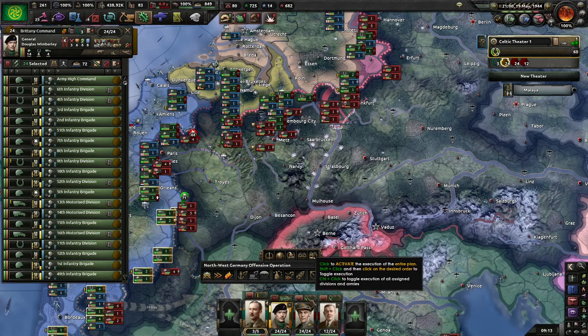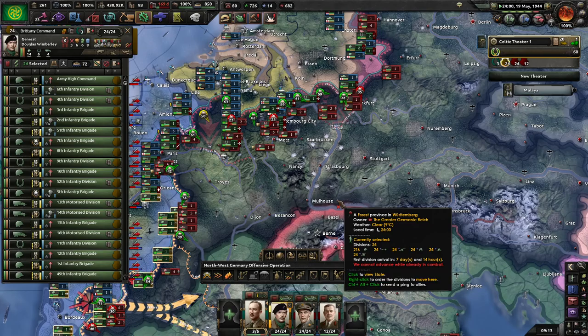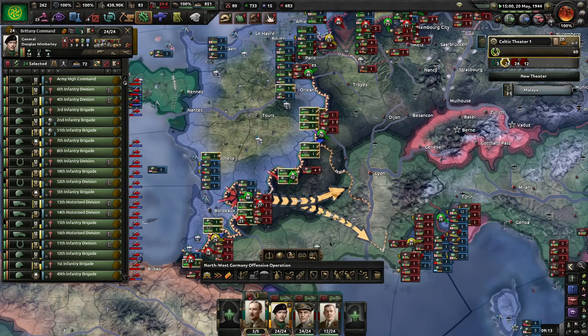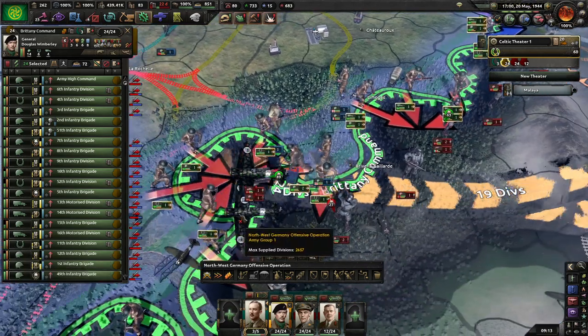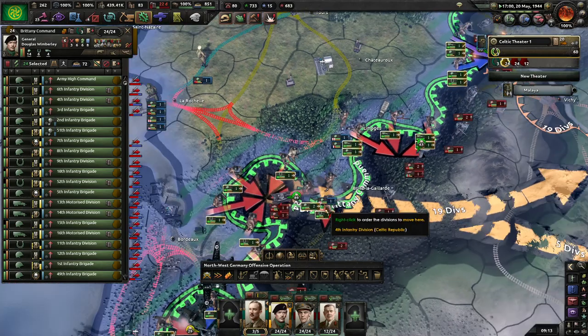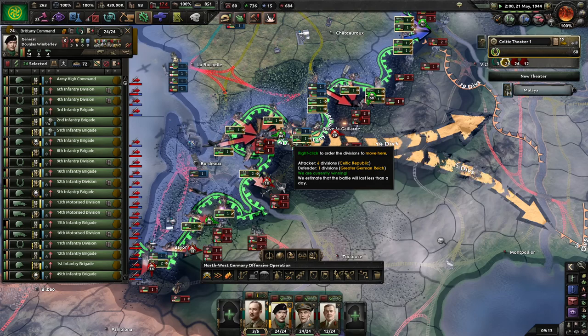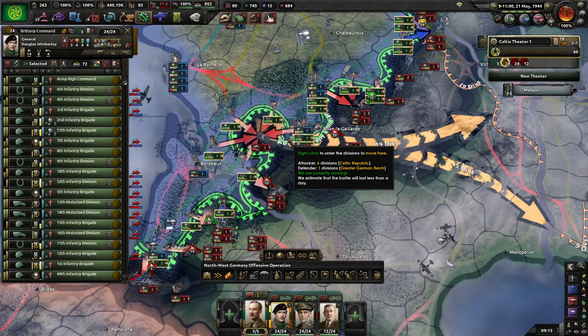Right, it's time to go. That's what I like to see. Green bubbles. That's good. Oh, this little pocket here has been a right thorn in my side for too long. We finally got rid of it.